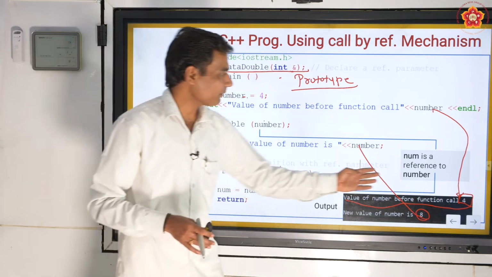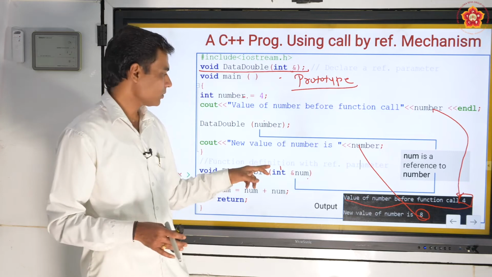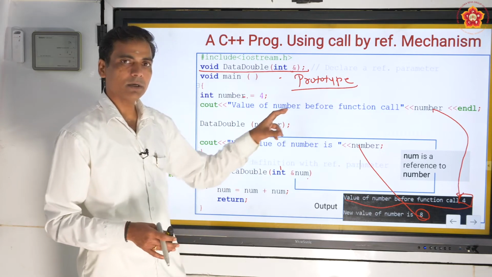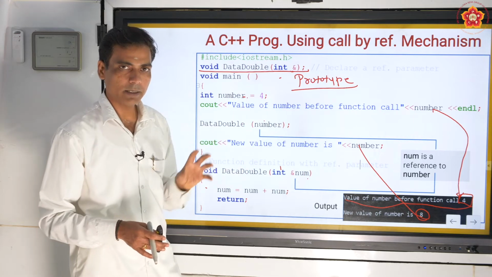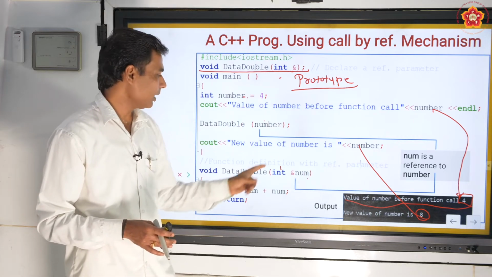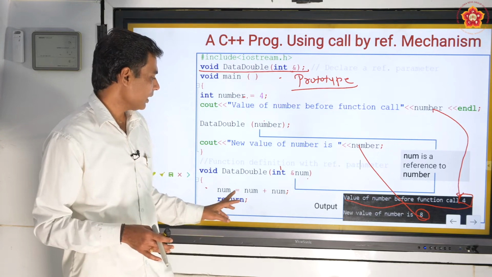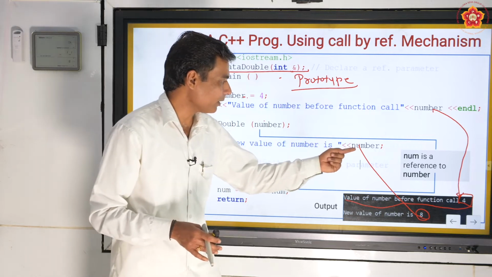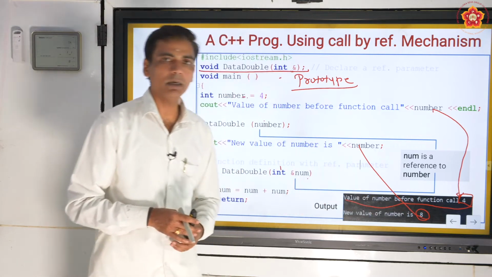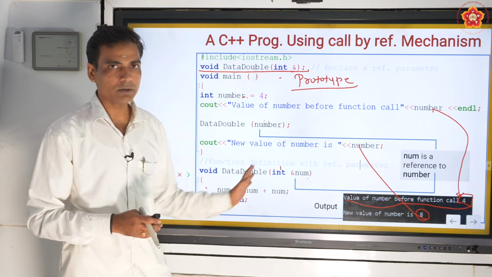As num is a reference to number, we got the memory address. So this function goes to that memory location and fetches the contents of number, and we are adding 4 plus 4, 8. Then after calling this function, when we print the value of number, it is printing the updated value, that is 8. Hope you understood this program.